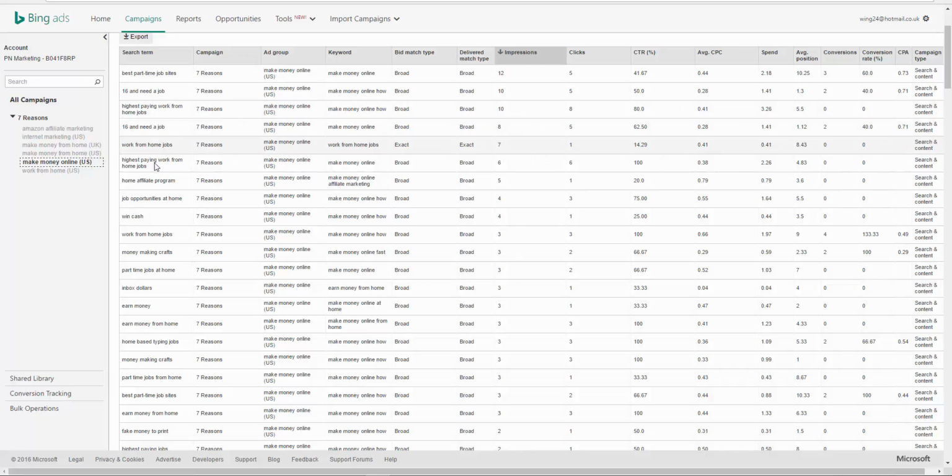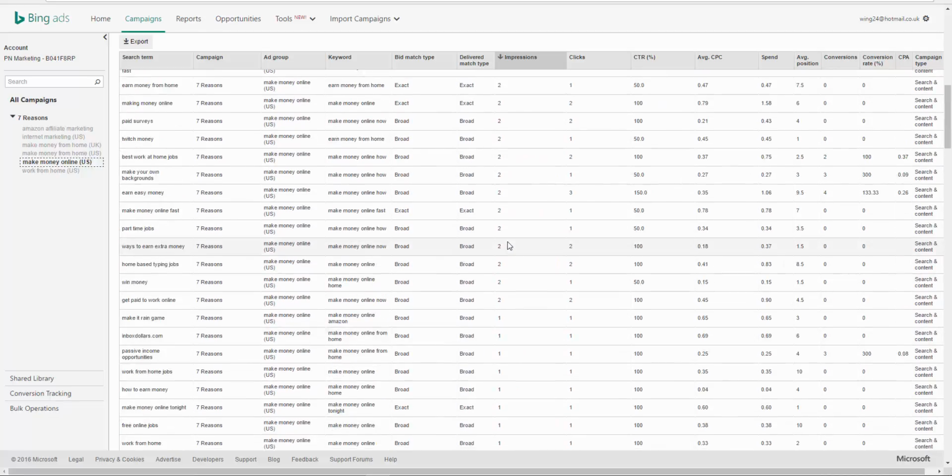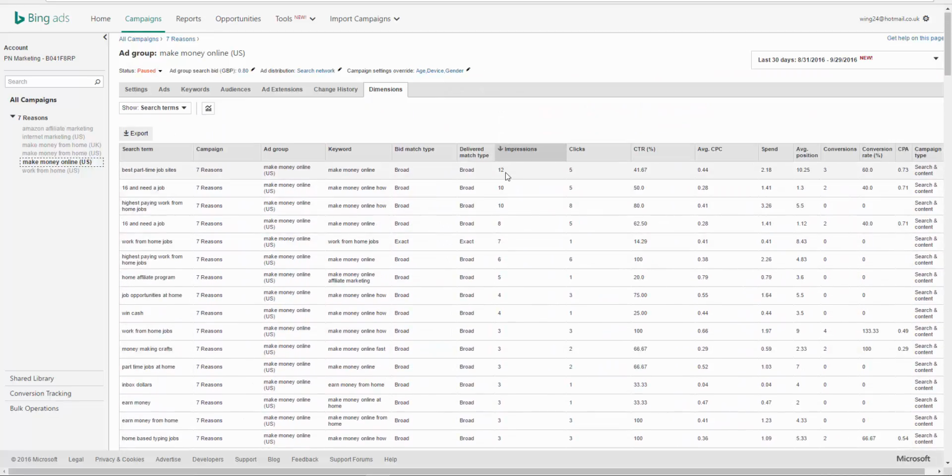And you can do this to all of these. The ones where there's no conversions, like job opportunities at home, create a landing page for that one. I'm not saying do every single keyword, because that takes a bit of time. But what you can do is just find the ones where you've had the best results but with no conversions. So like you've had the most impressions, the most clicks, but you've had no conversions. Don't go for keywords that have just had one impression and one click. I mean, you could, but you want keywords that are at least getting some traffic.